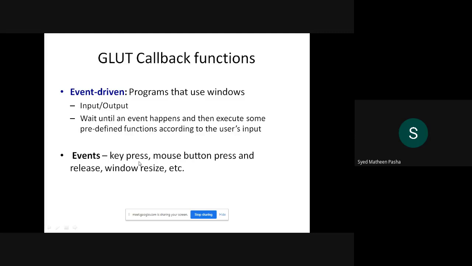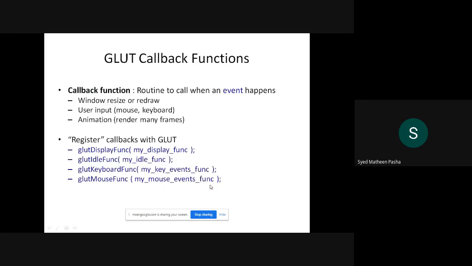Then, as I said, the OpenGL program will be in the form of an infinite loop. Some of the callback functions I can name are glutDisplayFunc, glutIdleFunc, and glutKeyboardFunc. These are all event-driven functions which we use in OpenGL.